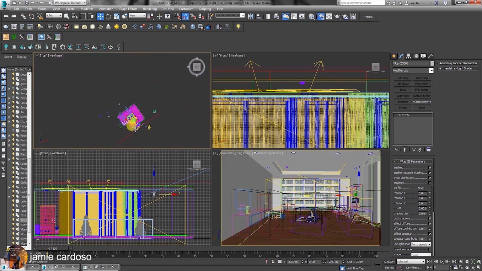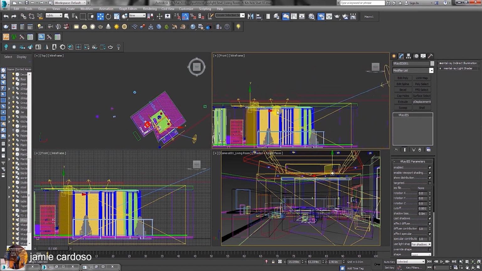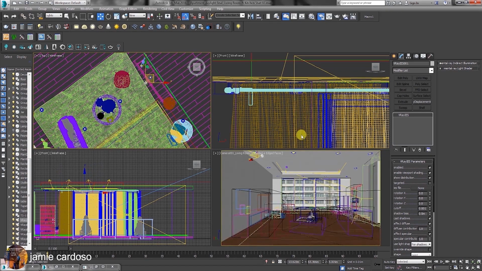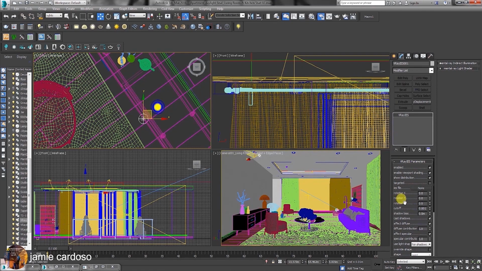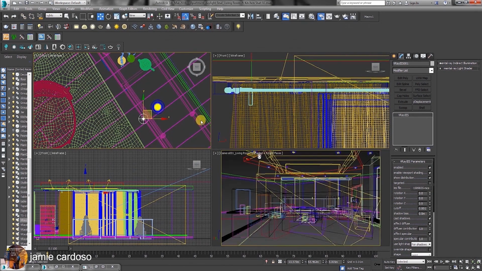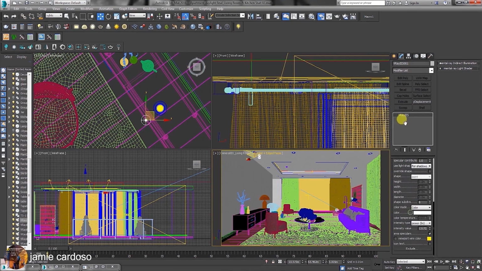In the top viewport, zoom out and move the IES inside the penthouse apartment. Move and adjust the IES light accordingly. When an IES light is close to a wall, it's often best to move it away slightly to prevent the wall being bleached out. To load the IES file, click on the IES file toggle and load it. As you can see, the IES profile immediately changed. Under the IES properties, the current intensity value seems high enough. We need to render it to see whether it's worth increasing or decreasing.